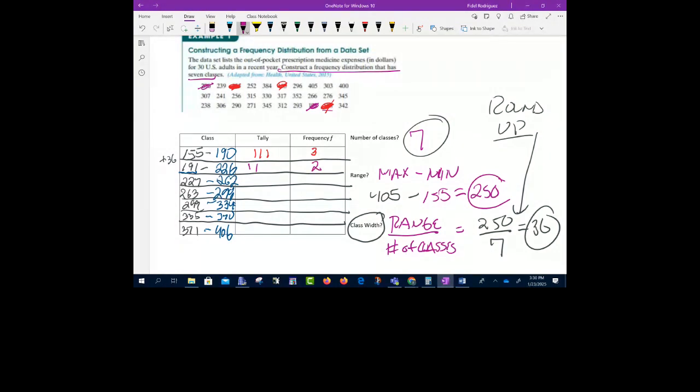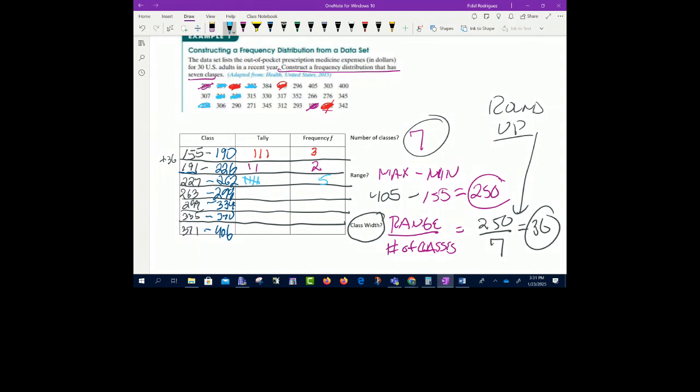Now, y'all, I want everything between 227 and 262. Can we take that 238? Yeah, so let's get him out of the way. Put a one right there. 227 to 262. Can we take both of these guys? Okay, 1, 2. 262, we can take that 256. That's another one right there. We can take the 252 right up here. Okay, that's 5. We can't take any of those. Not these. That 296 is too high. Same thing with the 293. 266, just a little too high. 276, still too high. Nope. So look, y'all, looks like we got 5 right here.